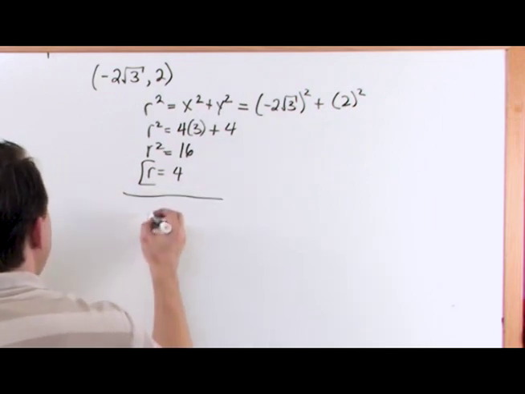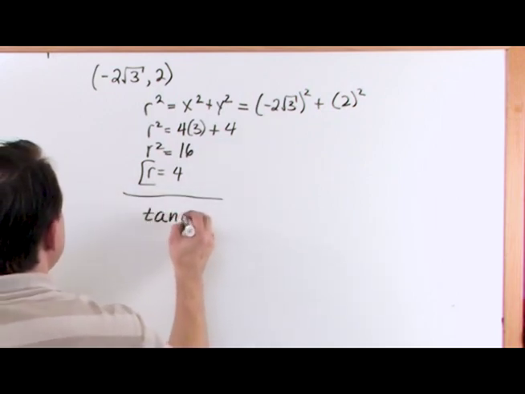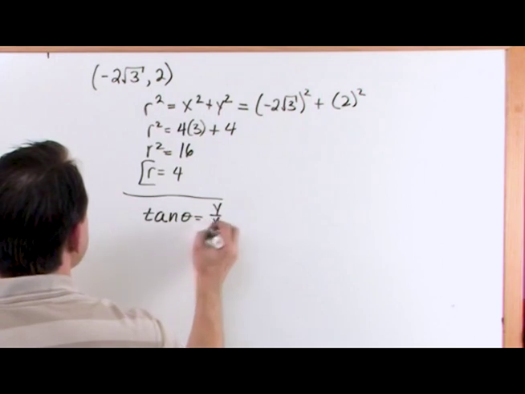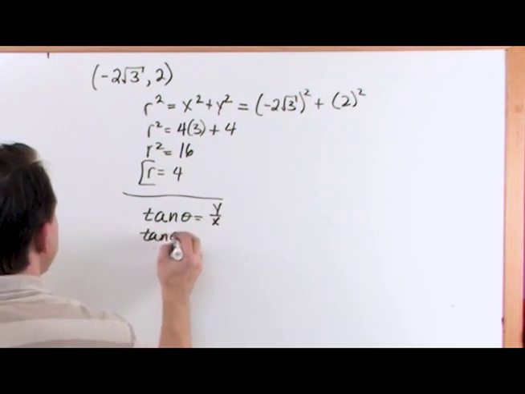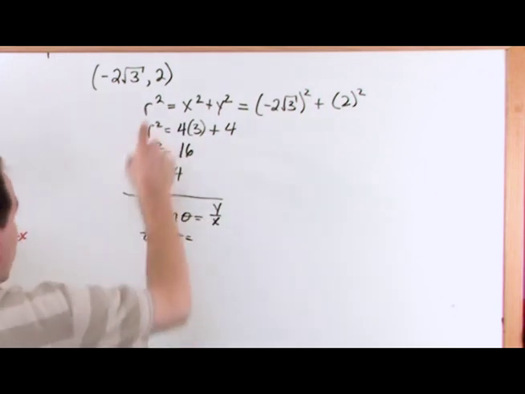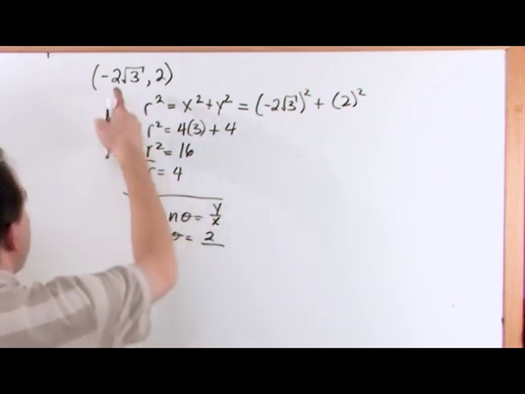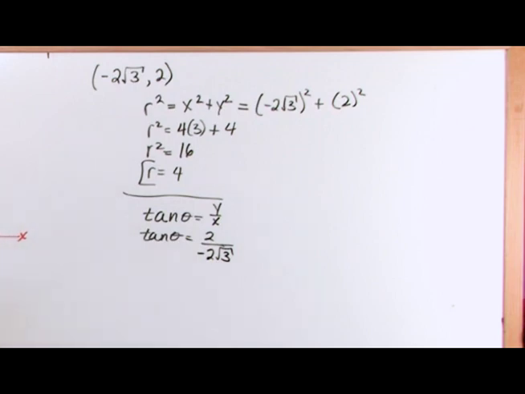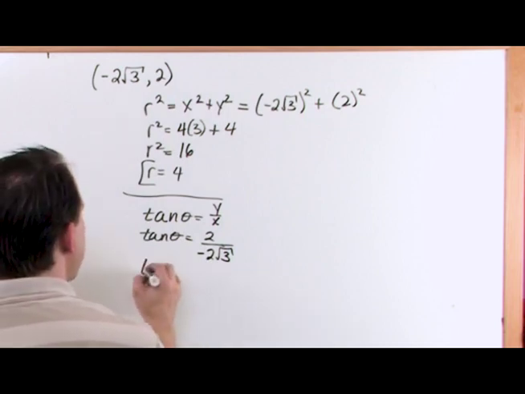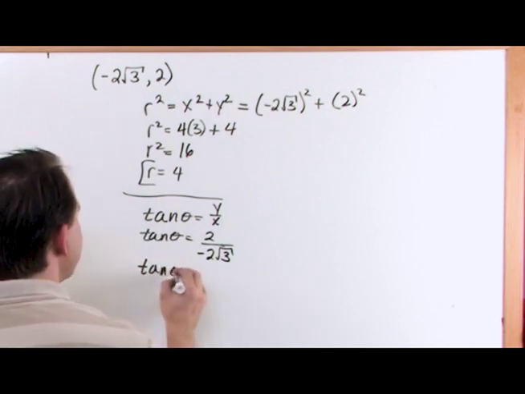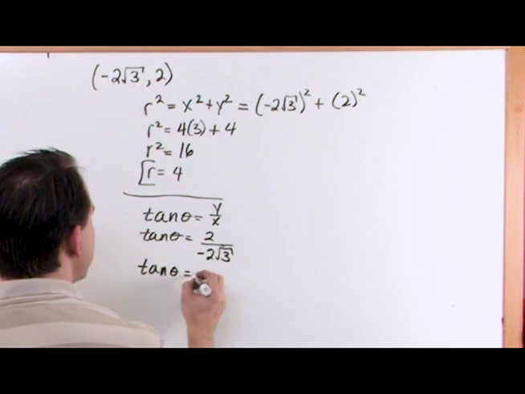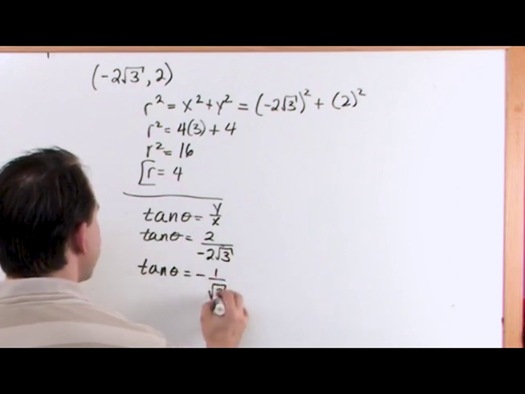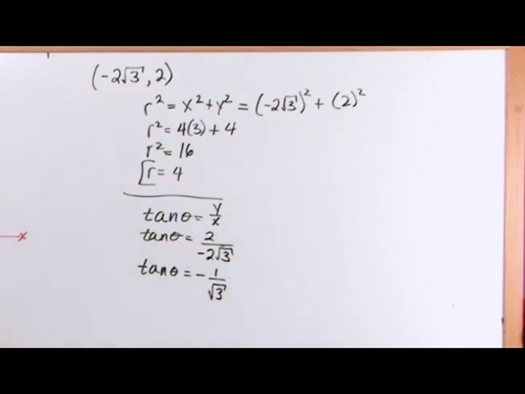Now to find the angle, we just remember that the tangent of theta is equal to y over x. So the tangent of theta is going to be equal to y, which is 2, over x, which is negative 2 times the square root of 3. Okay, so it looks incredibly similar. It's just that in the last problem, the minus sign was up here instead of down here. But in both cases, I end up concluding that the tangent of this angle, whatever this angle is, has got to be equal to negative 1 over square root of 3. Okay, negative 1 over square root of 3.